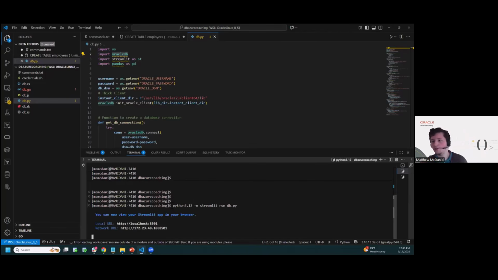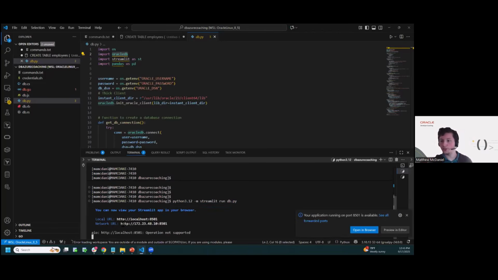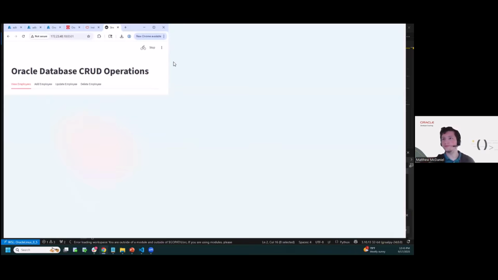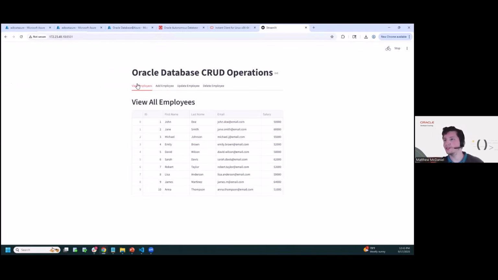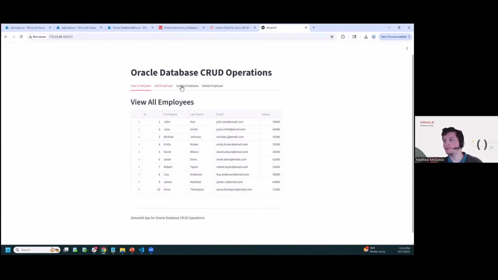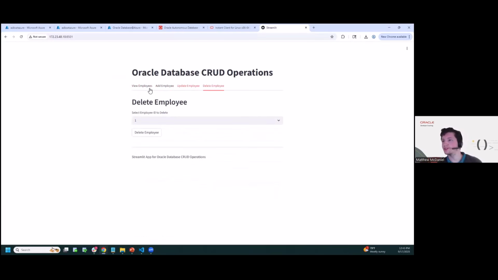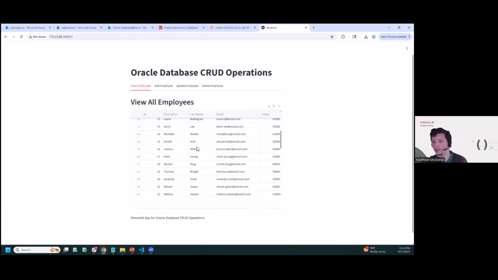All right, so now I've run the application. It's being run on my local machine. Let's take a look at the application. We can see view employee, add employee, update employee, and so on. On all of these screens, we're querying the data.